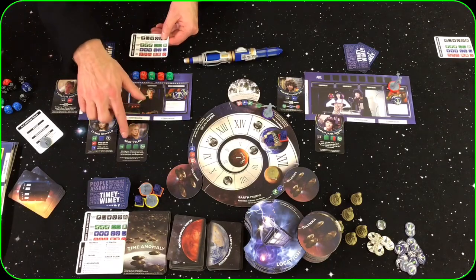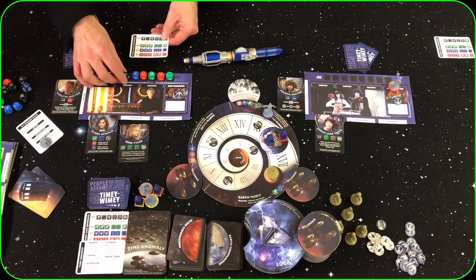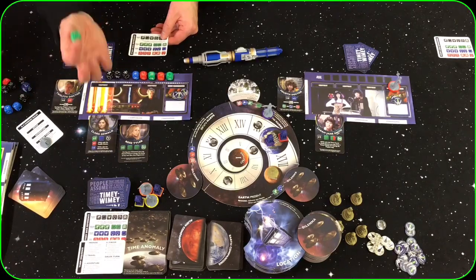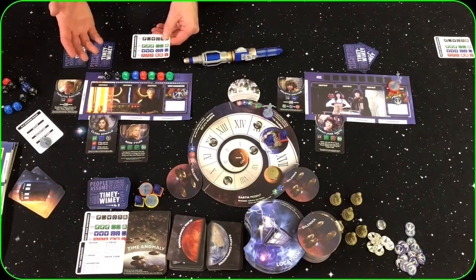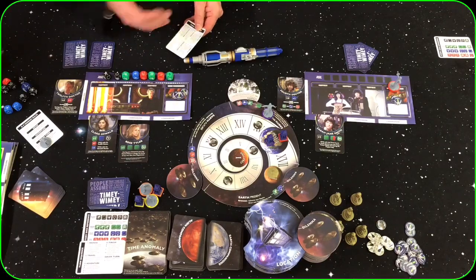Rose Tyler allows me to change 2 black dice to 2 green dice. I might do that. I'll swap those 2. Oh, I can't because we've run out of green dice. I only have 1 left. So take this. That's my dice pool. Flip back over. Create your dice pool. Roll your dice.